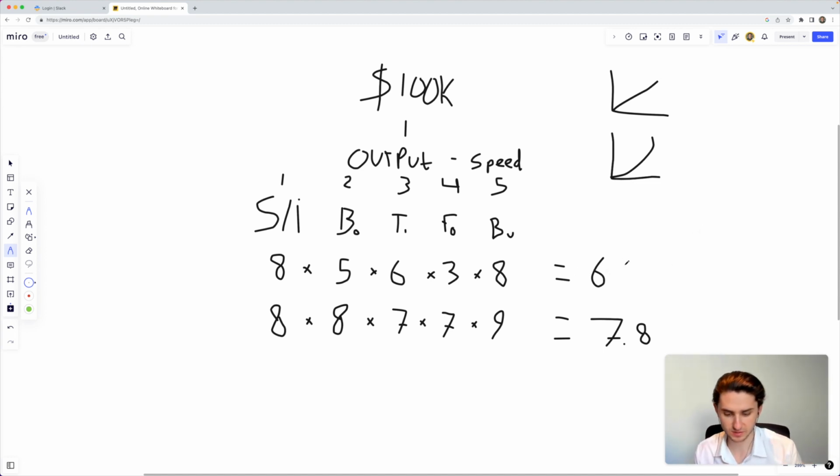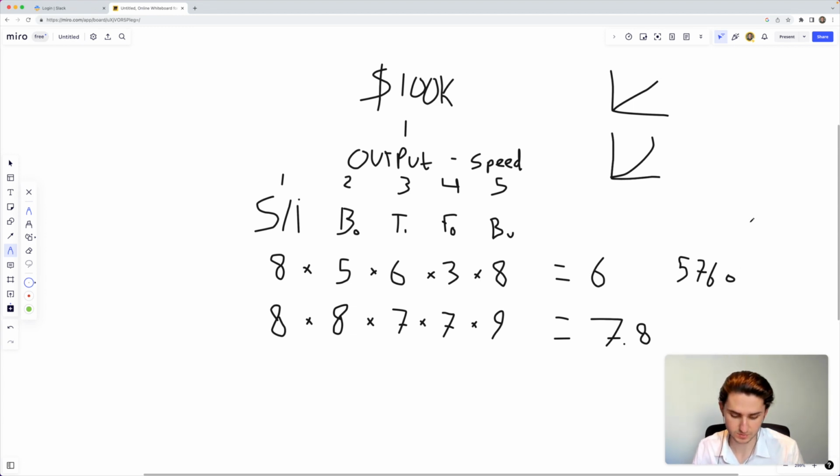So here we added it up to each other. Now we're going to multiply it. So times 6, times 3, times 8, right? So now what this would be is 5,760.